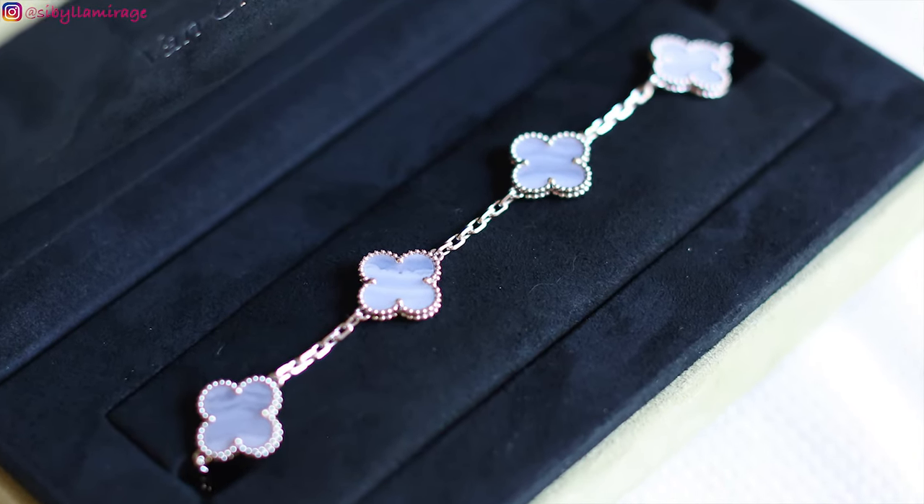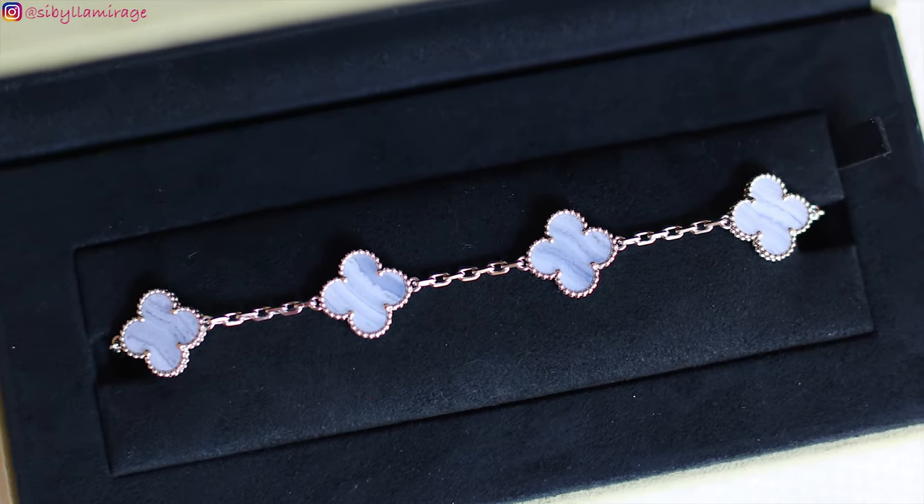First of all, it's hard to find Chalcedony that will actually be blue. Usually it's milky white grayish with a little bit of lilac and a little bit of blue, but it's not a vibrant blue color. I got extremely lucky — they have to find all of the stones to be similar, have a similar blue hue or lilac. They all have to look cohesive. The stone is translucent, so you will see your clothes through it. It looks very much like bacon — it has translucent lines and opaque lines.